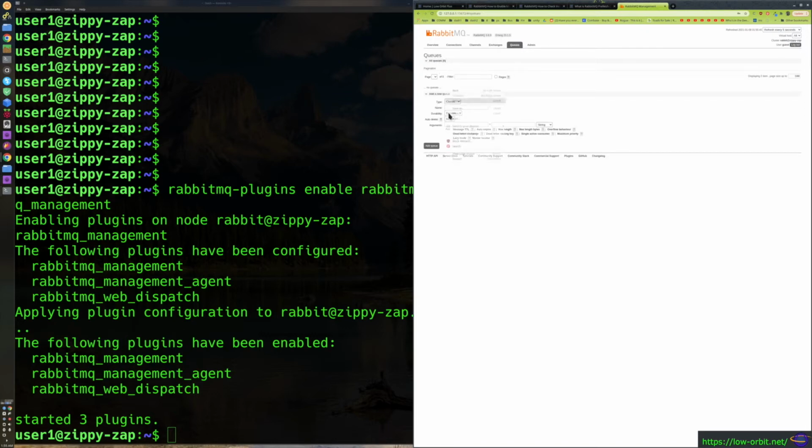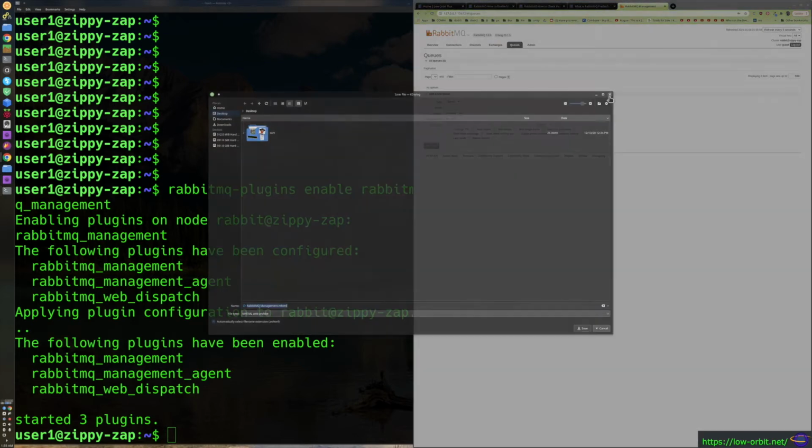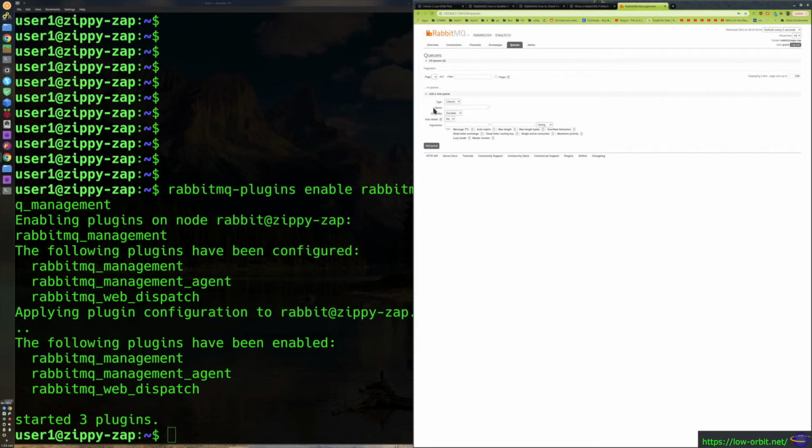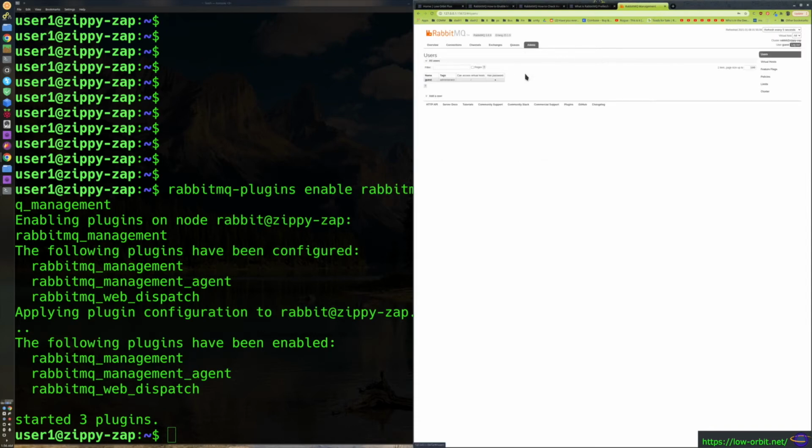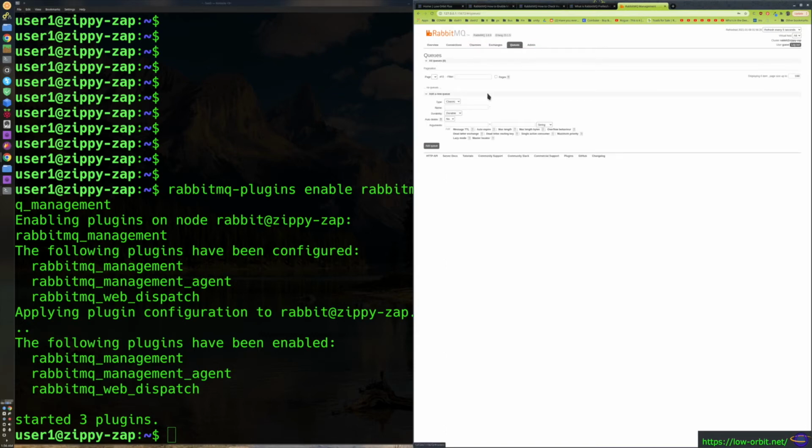Let's see, queues. This will show you what queues you have. You can create a new queue if you want. Usually you're going to do that from code also. Now, this is a really useful thing here, the admin tab. Not that the others aren't useful. I would use the connections tab. It's useful to see the connections and pending messages, things like that, and channels. But this is really useful for closing connections and purging queues and that type of stuff. I guess you'd purge the queue from the queues tab. I wouldn't normally add a queue through this, but I would use it to purge or delete a queue and that type of stuff.